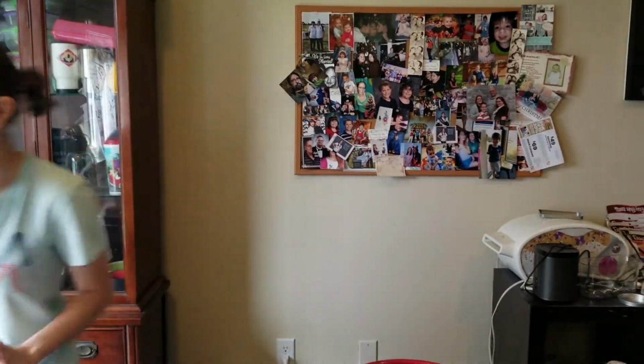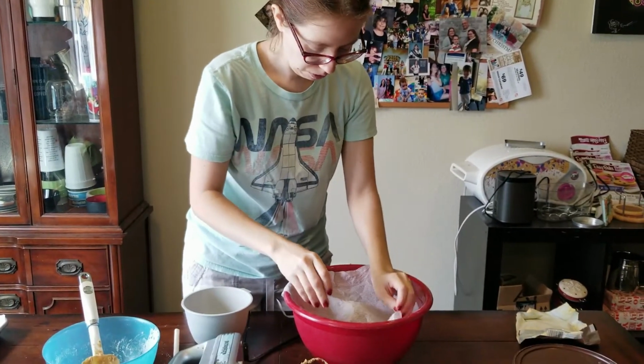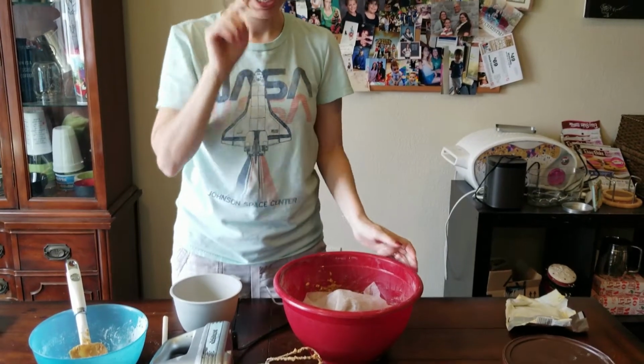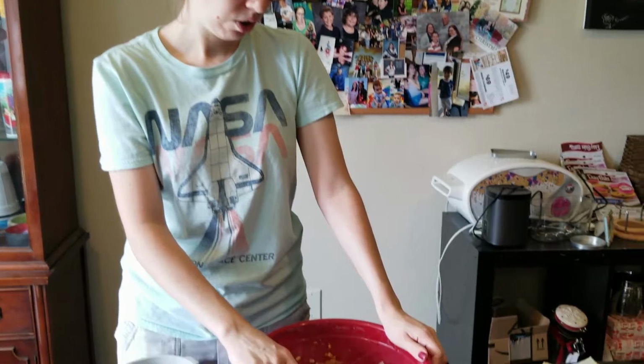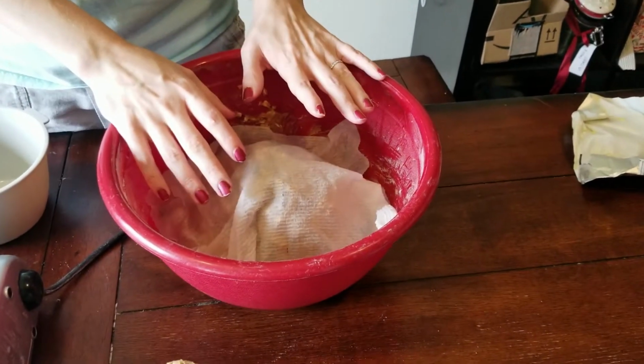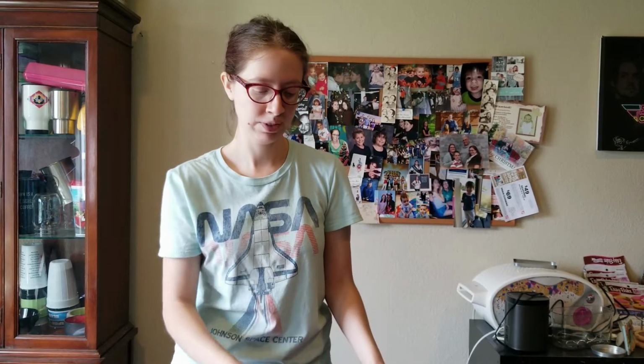No, Bunny, we're gonna put that in the fridge. I have this wet paper towel I'm gonna put over the ball of dough, and I'm gonna put it in the fridge for maybe 2 hours, maybe a little less, at least 1 hour. My fridge gets really, really cold, so I'm probably gonna put it in less than other people whose fridges don't get quite as cold. So it's going to chill, which means the butter will get really firm. So when we put it in the oven, the cookies won't spread out so far, so that they'll be really thick, like Mr. Trey likes them.